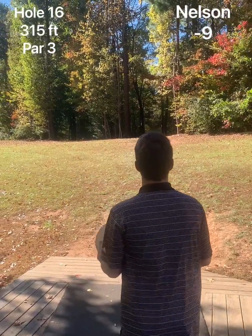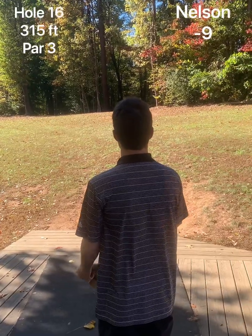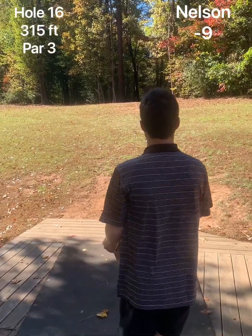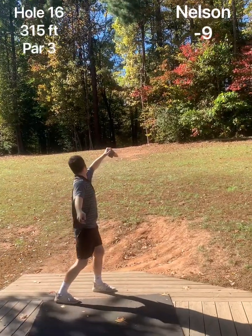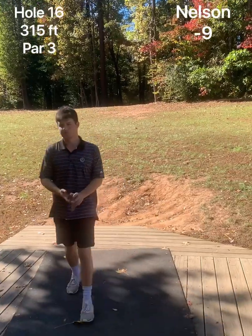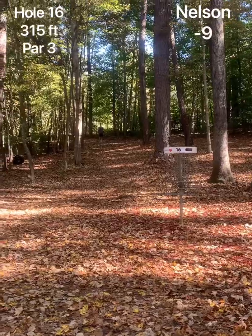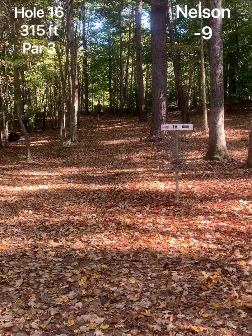So this hole, you kind of get to pick your side, left side forehand, right side backhand. I decided to go right side backhand. This is also a KC rock, a little more finished than the one I threw previously. Thought I put a good move on it, but you can see it was always going to hit that tree. Hits it and actually kicks me into the left fairway, which when I got up there I realized was a bit tighter than the backhand line.